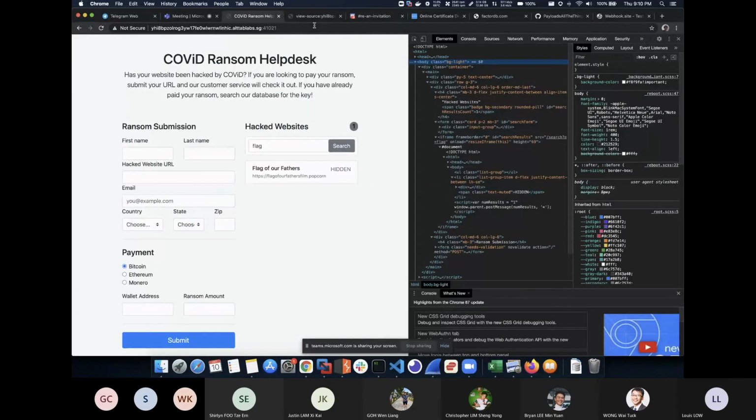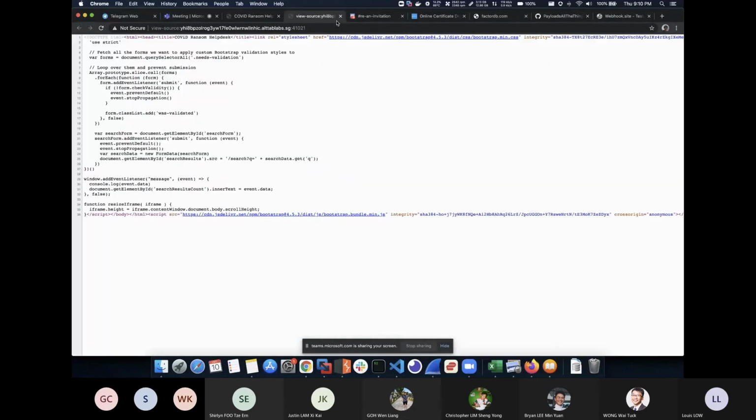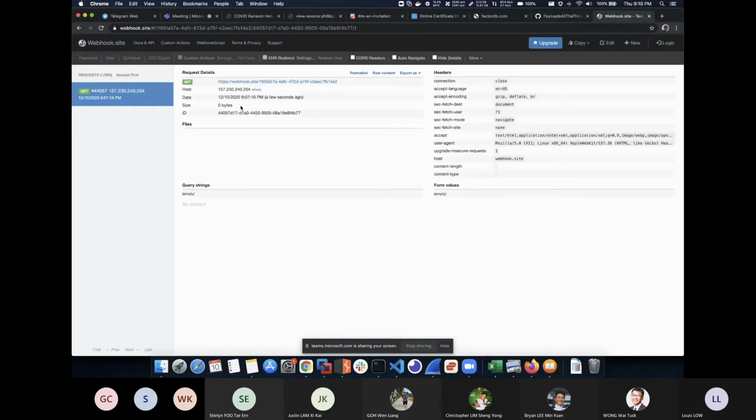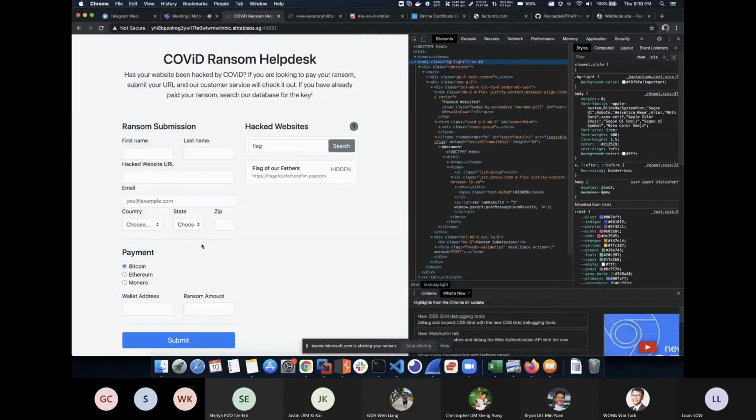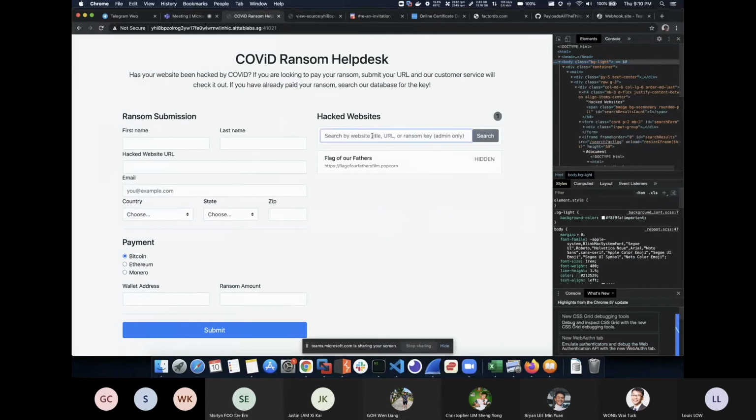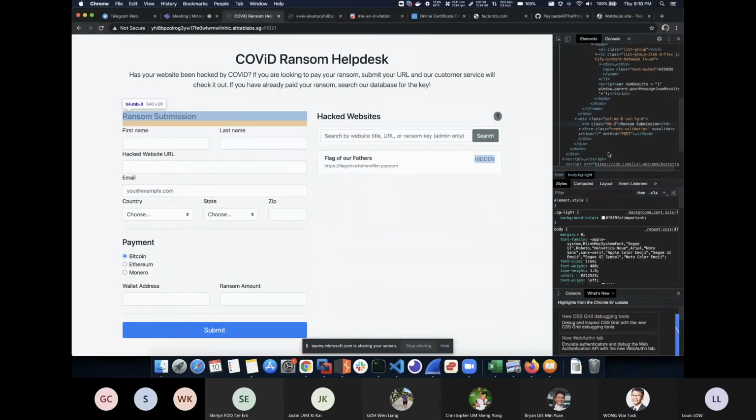So you need to put the pieces together, right? There is a browser that accesses your website. The browser, you just assume it to be the admin, like it's hinted here. Our customer service will check it out. You assume that customer service has the key, and only the customer service can access the hidden fields here. So you must somehow leak this thing via this postMessage mechanism.